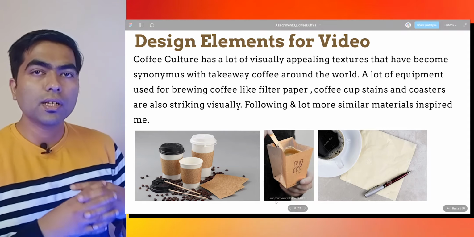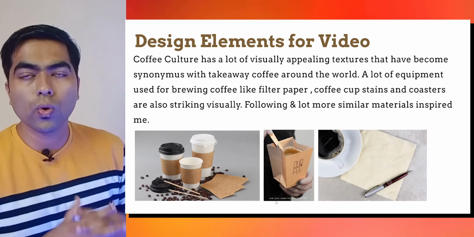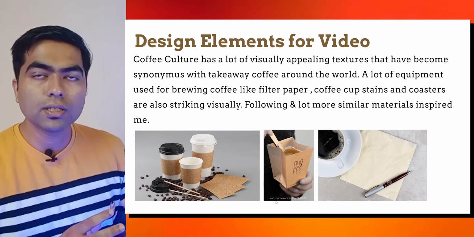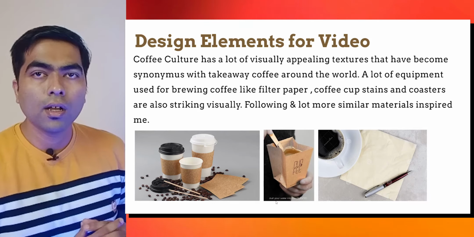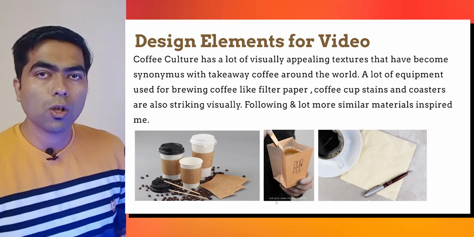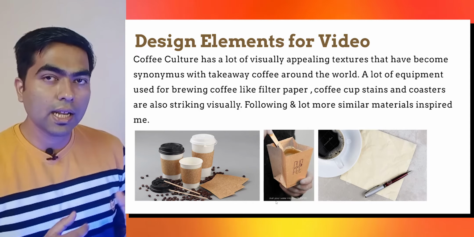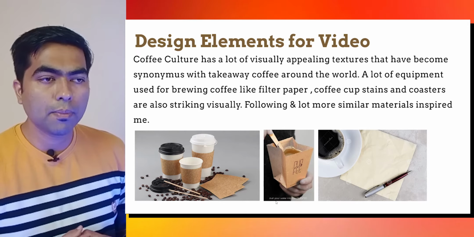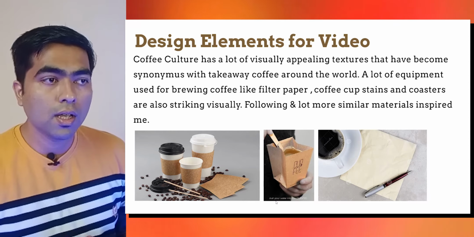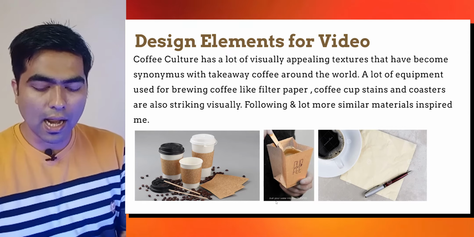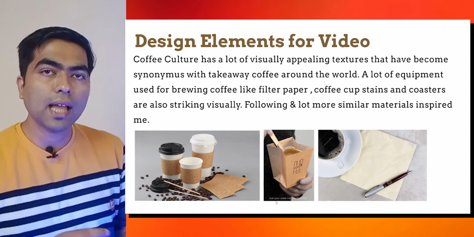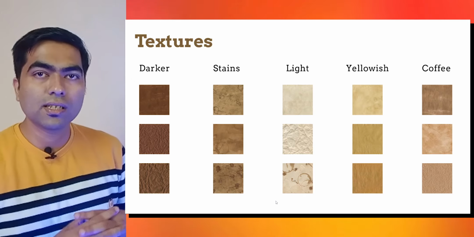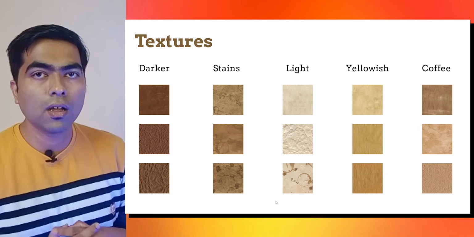Next, for the channel elements, like the intro, outro, and lower thirds, I wanted something which is related to coffee culture yet not actually coffee. So basically it needs to be subtle also. So I took inspiration from materials that are used for packaging coffee, like for example paper, tissue papers, and even wrapping papers of sorts. I decided to combine that with the coffee materials, and for that I just took some samples of different stained papers.